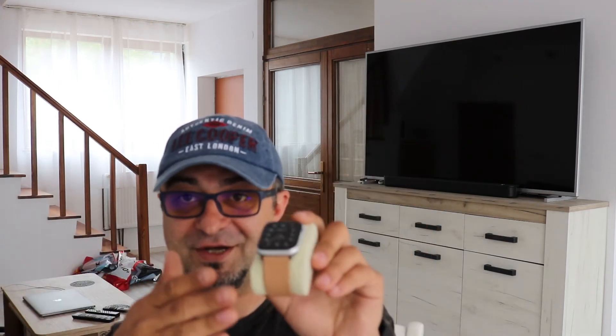You might ask yourself, why did I get this? What possessed me to buy this? I had to have it — I'm crazy like that. I had to have the iPhone, the Asus phone, Xiaomi Mi 11, every Xiaomi phone. I test them out and then sell them for about half the price. What did I mainly use this watch for? Apple Pay — that's a very convenient way to pay. Other than that, I've been using it with the charger a lot. You can't even use it for two full days. By mid second day, somebody asks you what time it is and you're just going to look at the sun and try to figure it out. That's the Apple way.